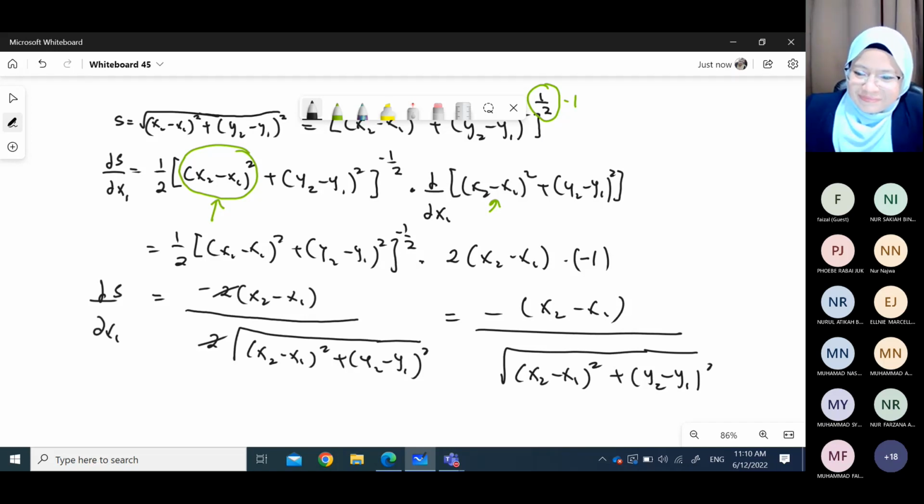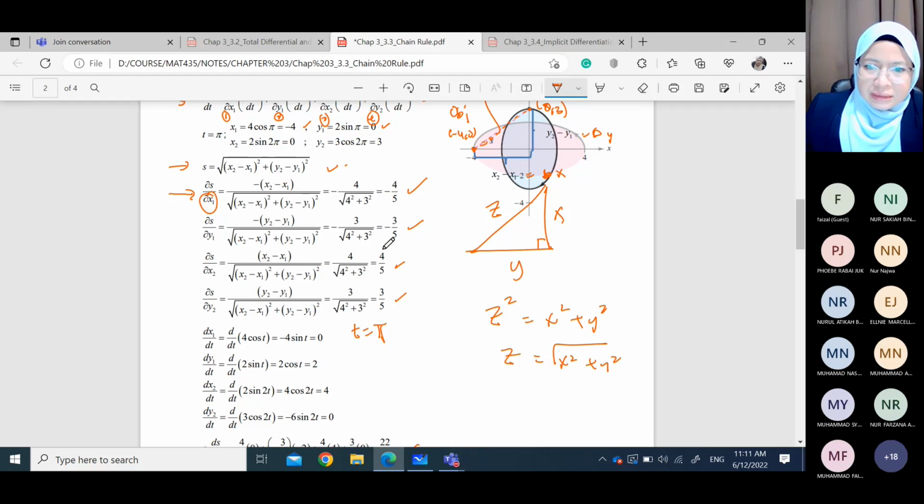Jelas? Jelas. Okay, yang lain okay? Ada soalan? Tak ada. So untuk derivative with respect to x2 on s, y2 on s and y1 on s is macam ni lah, sama. Cuma bila kita nak differentiate with respect to x2, so the rest we take it as a constant. Okay, faham. Okay, any question? Ada soalan lagi untuk part yang ini? Okay, so that's why we have this answer.